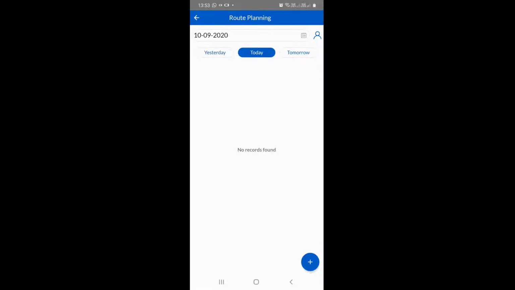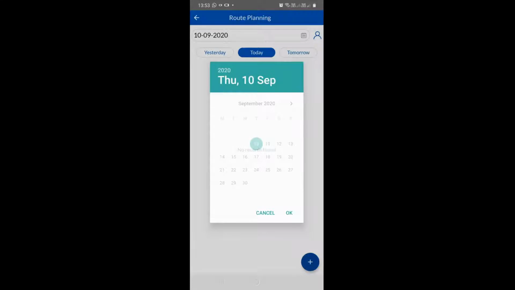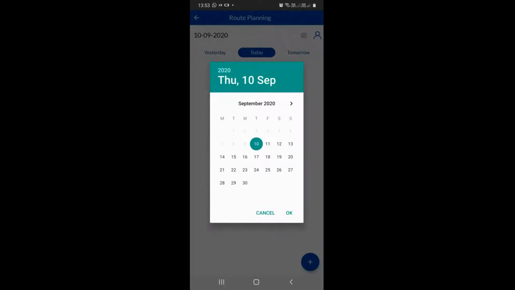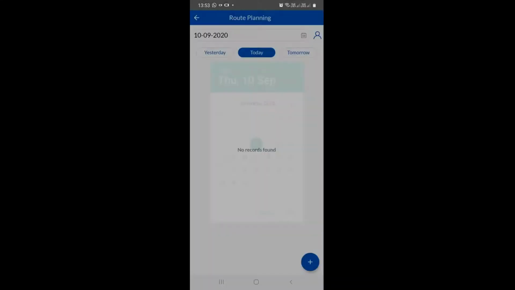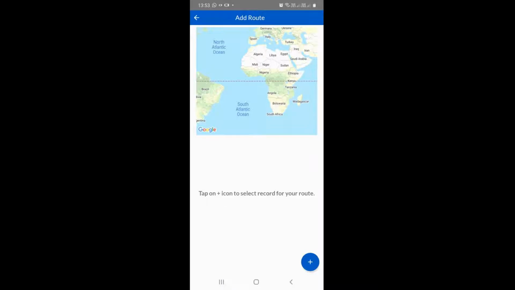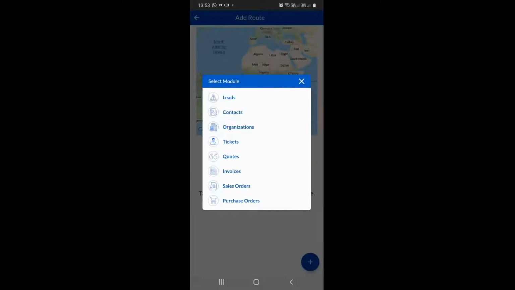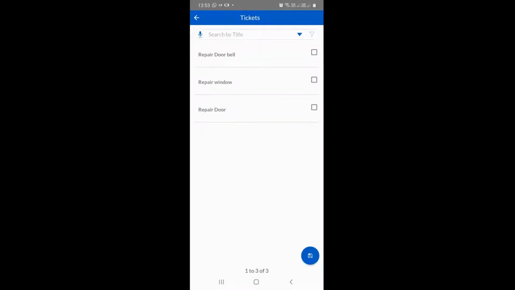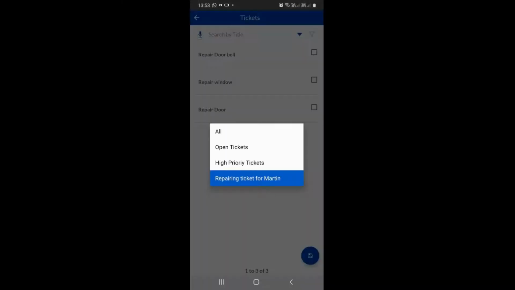So I'm creating a route. Today, for example, I'm creating a route for another person. I click on the date, it displays this view, and I simply click here. Now we allow these modules on which you can plan your route. I'm selecting tickets, with a filter like repairing tickets for Martin.